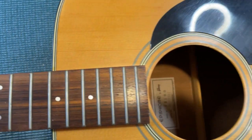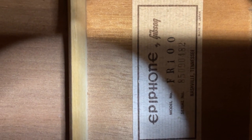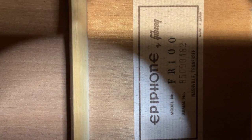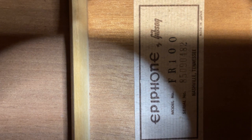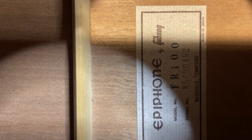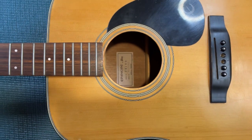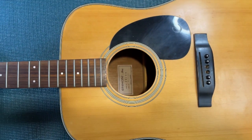It's a Gibson Epiphone. And if you look at the serial number there, you'll see it was made in Japan, which is a good one. The serial number, I put it into several places and it comes up with different ideas, but I'm getting the feel that it was made in 1985 in Japan, and it is a Gibson manufactured one. But it's in very good condition, and I'm sure it'll sound lovely. I'm going to get down to that.